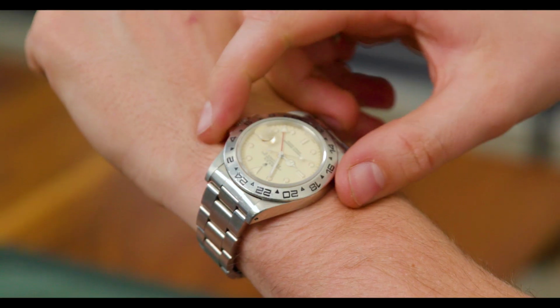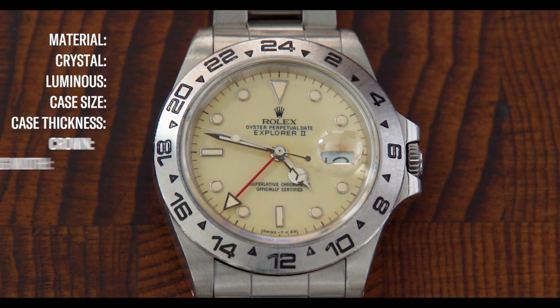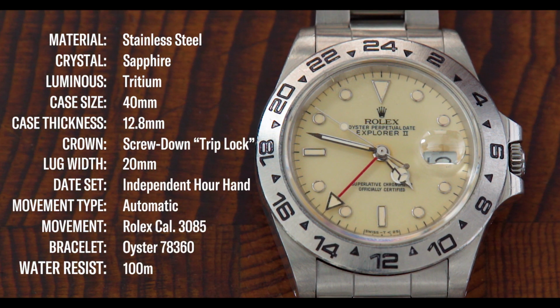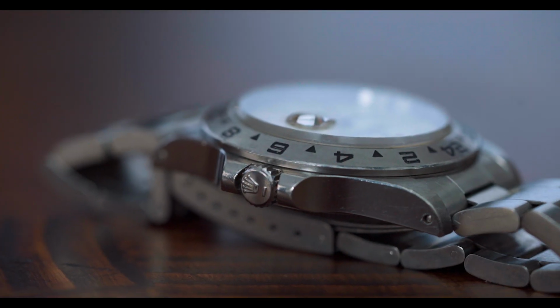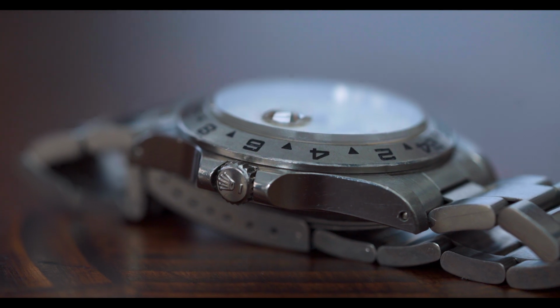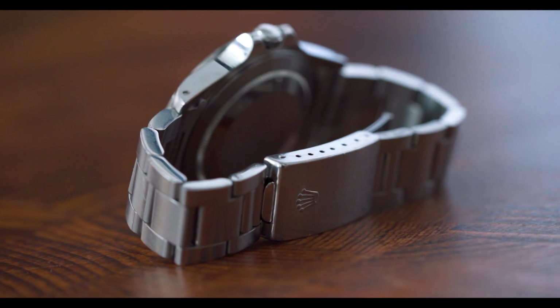So let's talk a little bit about the specifics of this example from 1986. The first thing that, of course, we're going to notice is that the dial in itself has this very warm and amazing cream coloration. That's obviously very sought after by the collector community. It's not white. It is very much like this amazing kind of almost like custardy kind of yellowy cream color. That's just through age and time and etc. The case on this model is awesome too, very much an unpolished example, full crown guards, present and visible chamfers, even like the faceting on the bezel is still intact. The bracelet's in really nice condition.